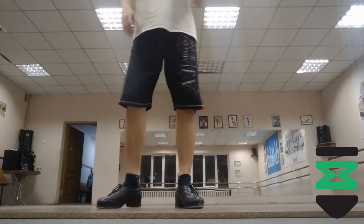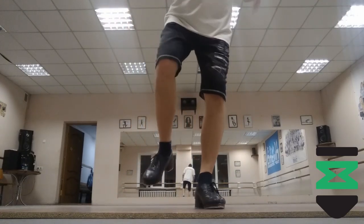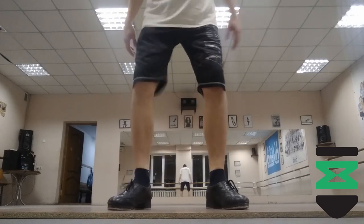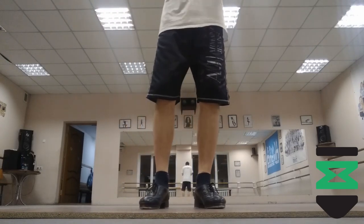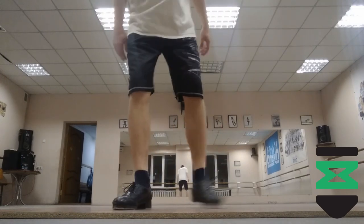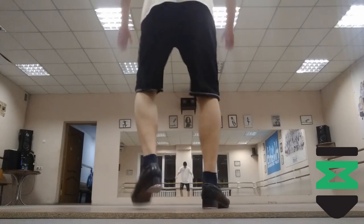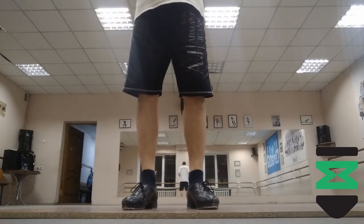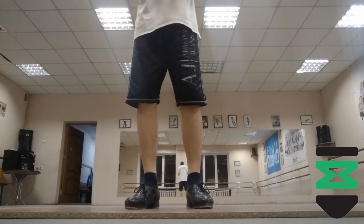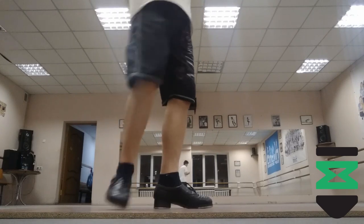Then you have to do the same with your left foot. So it is toe, super shuffle, toe, flap, step, step, and the spank. The same rhythm. Let's do it again. 1, 2, 3. Now, let's put it together. Right foot, then left foot. 1, 2, 3. Again.